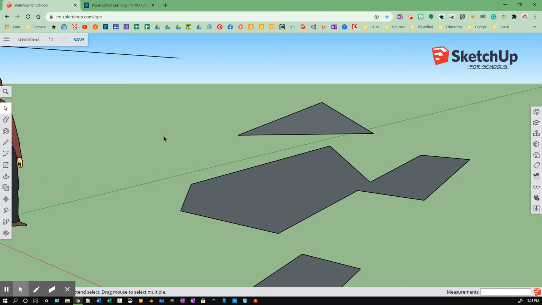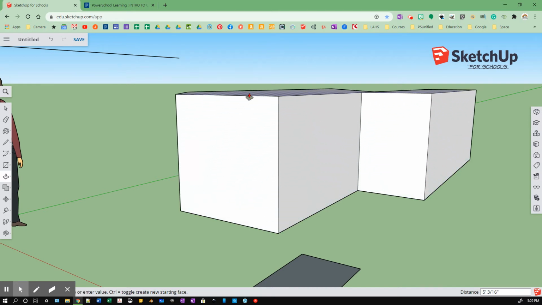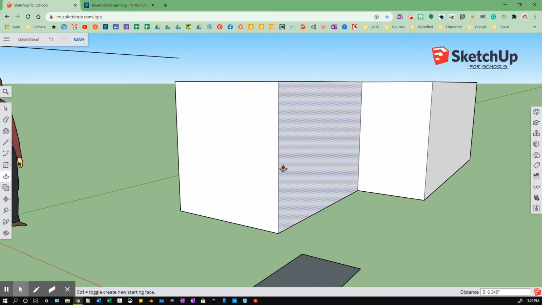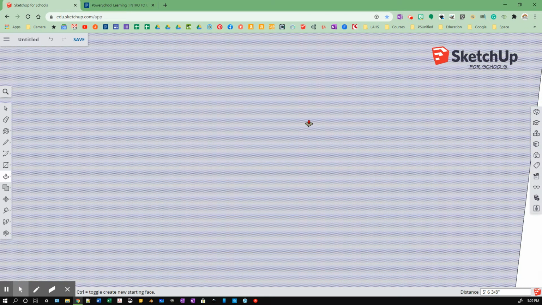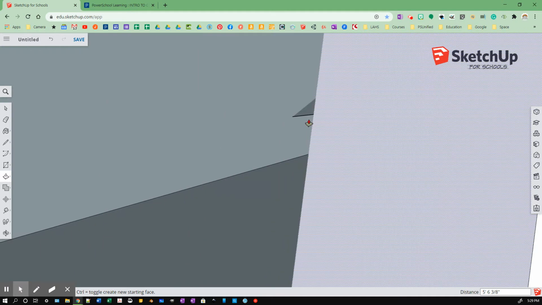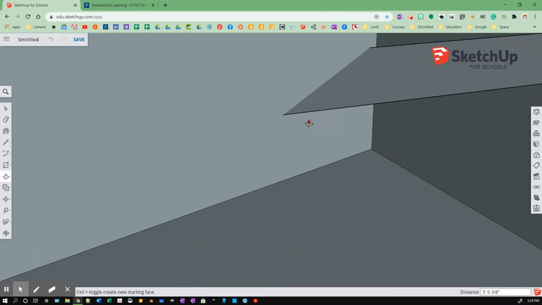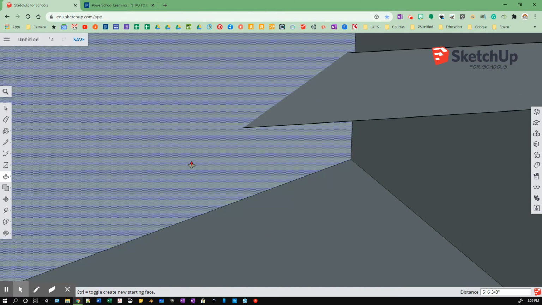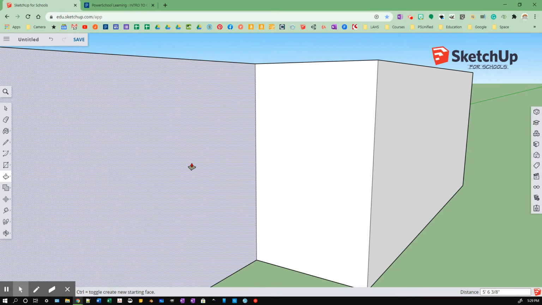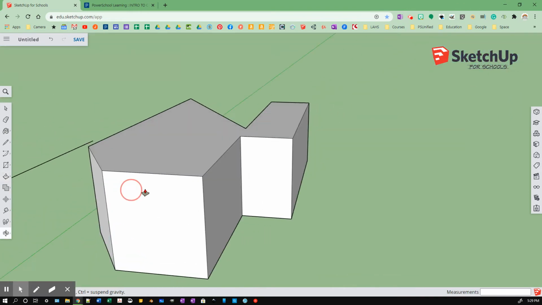I'm going to use the push pull. So the push pull is P. P. And push pull click. Ooh. Can we get in there and see it? Watch, watch, watch, watch. There we go. See? So that's going to happen on occasion as well. Where you accidentally get something, an artifact inside.